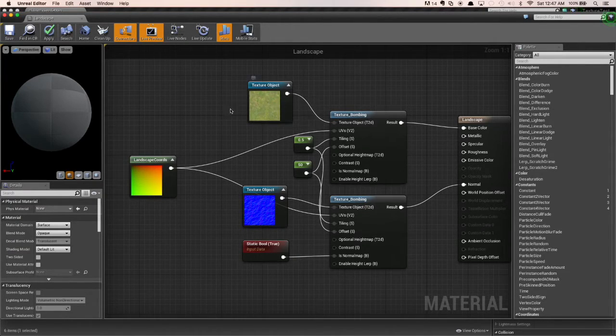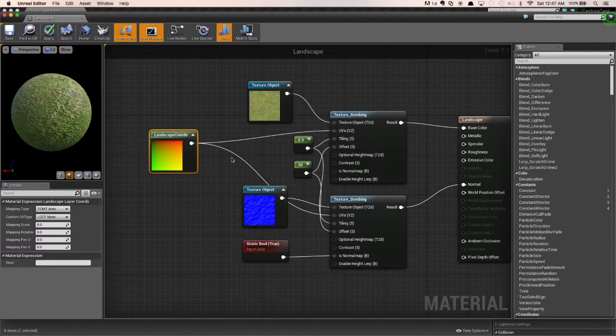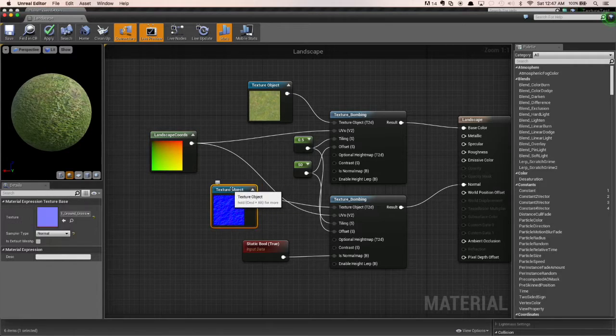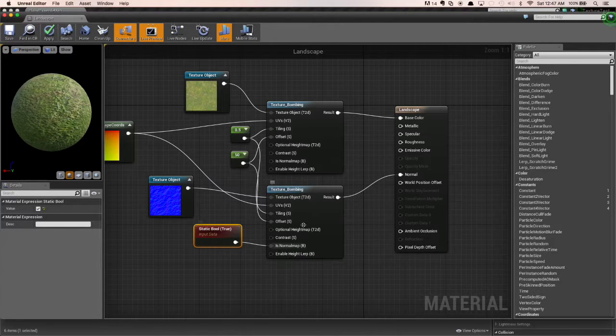It's just using the texture itself, no extra parameters. But use the texture coordinates as usual, plug that into the UVs, and use your normal map. For tiling, you want smaller values to make it look better, so anything less than 4. If you have larger values for the tiling, it becomes more obvious that you see the pattern repeating. And the offset also affects how random it is.